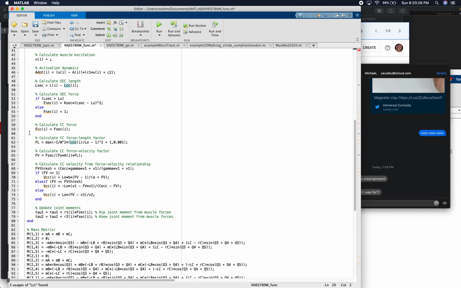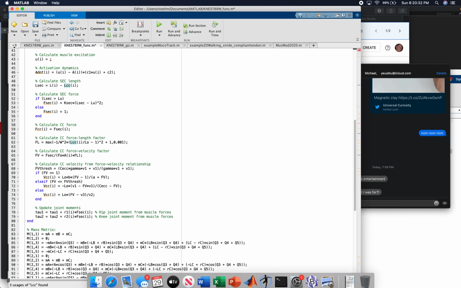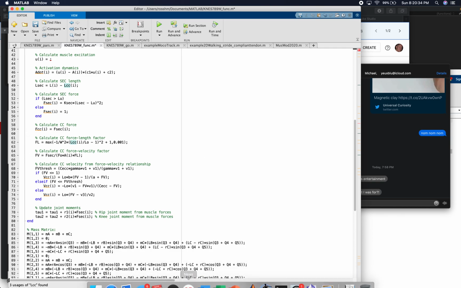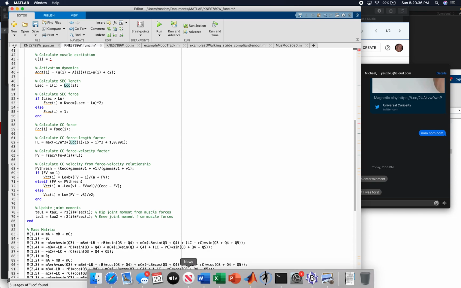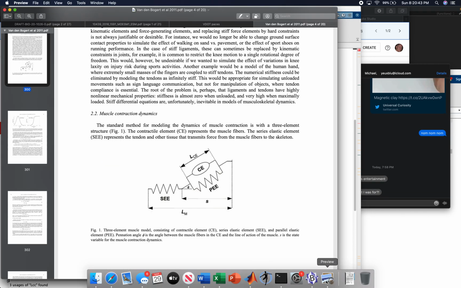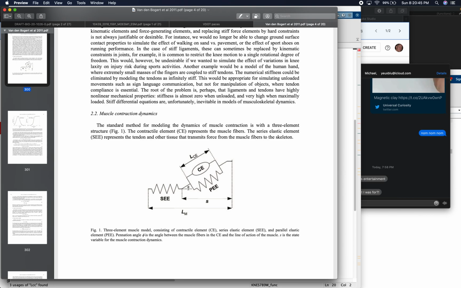Okay, I'm going to make one more small change here to my model. I'm going to add a pennation angle to the contractile component. We previously did not have that. We had a contractile component that was exactly in the same line and direction as our series elastic component. To remind you, a pennation angle is this angle phi right here. It's the angle between the direction of the contractile component and the direction of the series elastic component.